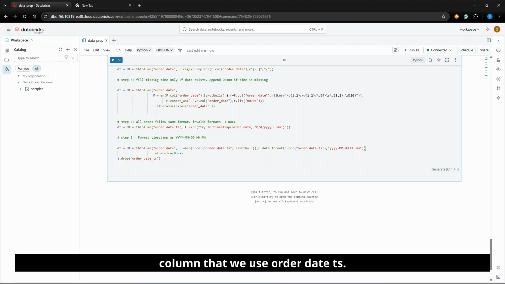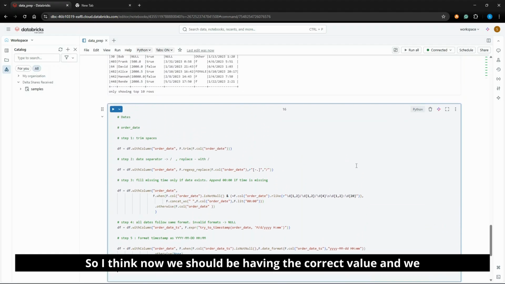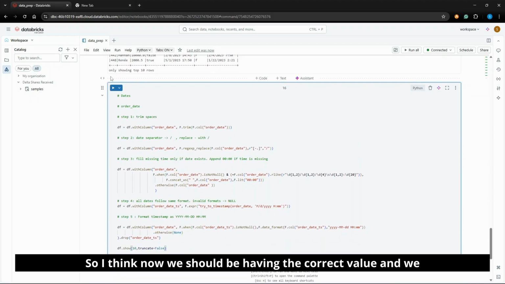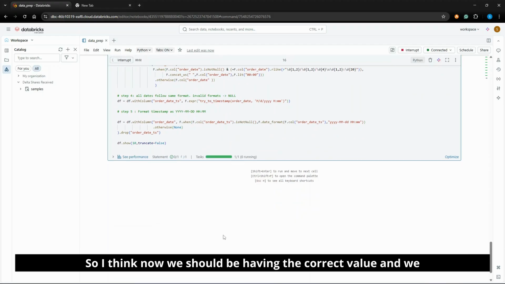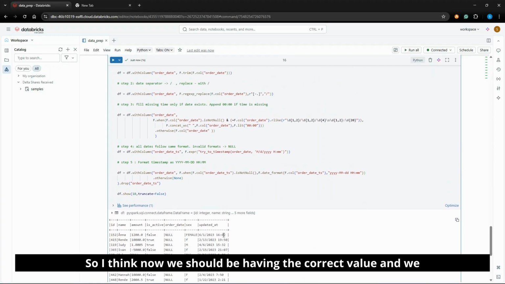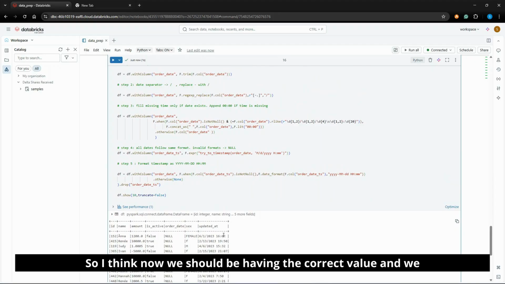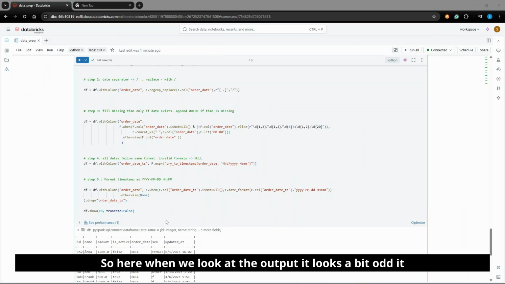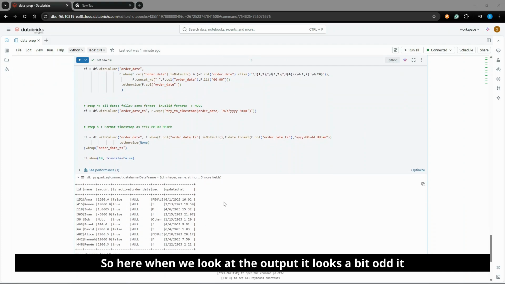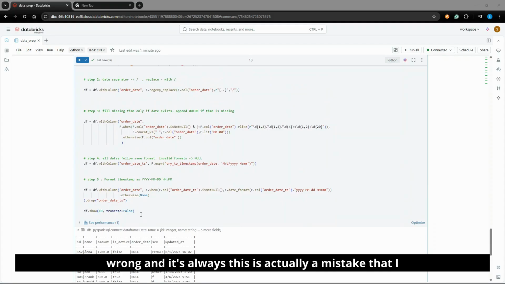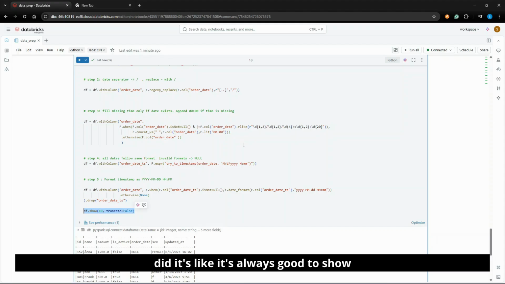Okay, so now we should be having the date values. So here when we look at the output, it looks a bit odd. It looks like we have gone wrong somewhere, and this is a mistake that I made.